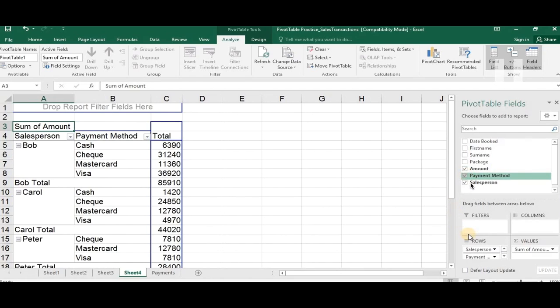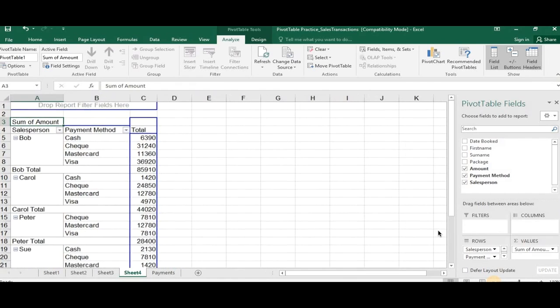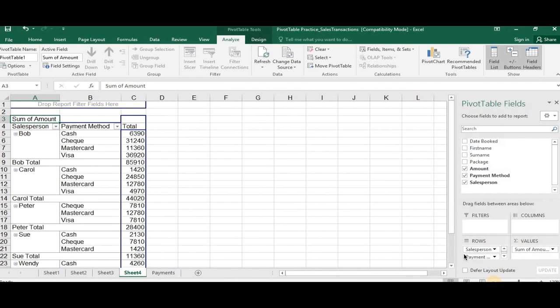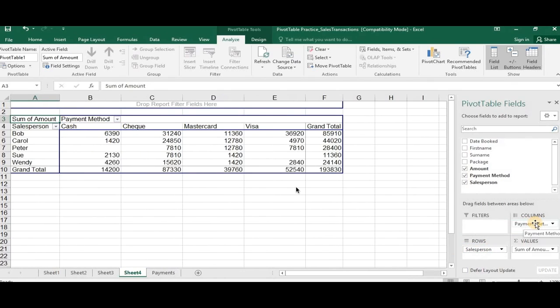In the same way, we are also going to choose one more thing, that is payment method. Remember, we have selected payment method here. And as you can see, the list comes in columns. We can change that as well. So what we are going to do is change all these details to row-wise. How to do that? Just drag this particular payment method from the column to this part. So as you can see, we have changed our pattern from column to row.